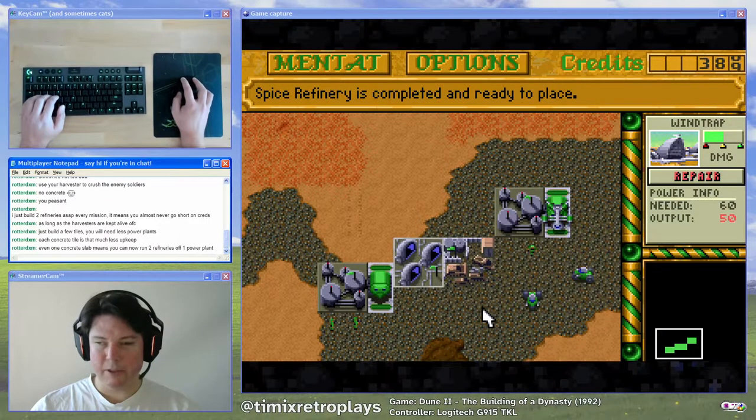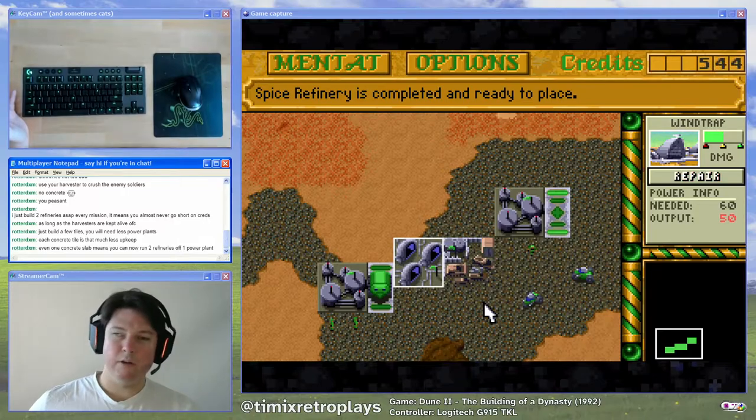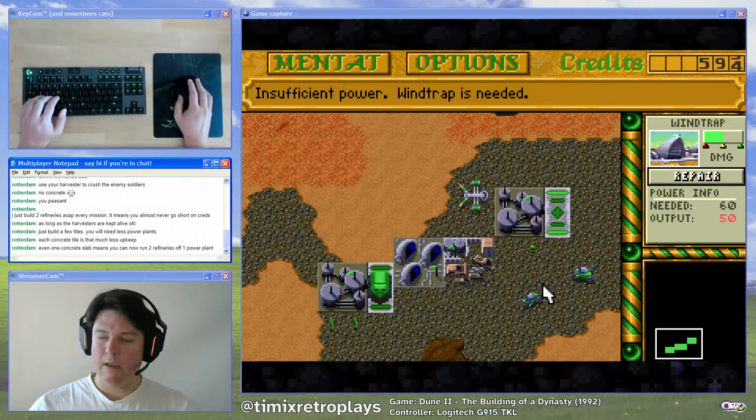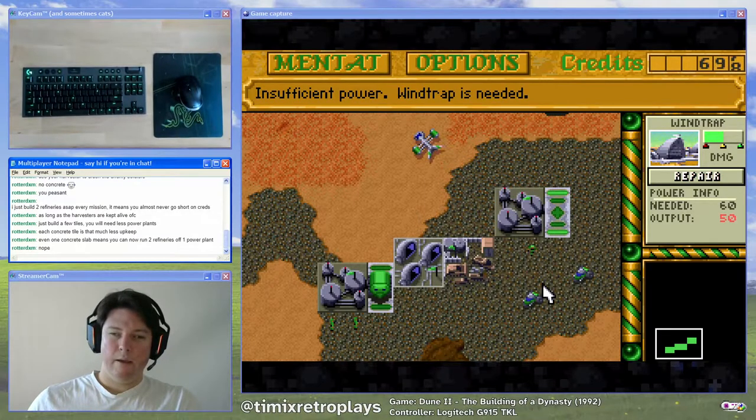But power doesn't matter. The only thing having power really affects is whether your radar works or not. So in... Yeah, it was introduced in Command & Conquer, the first one, where... No, it affects more than that.